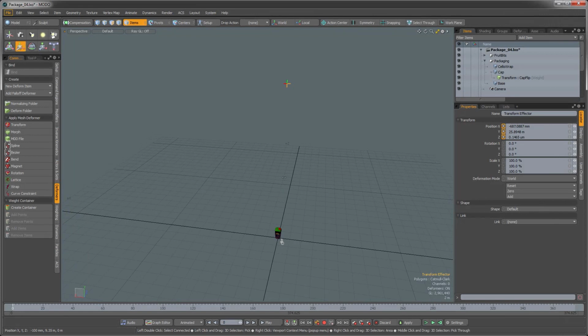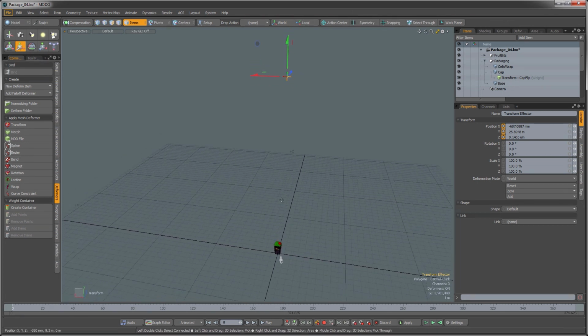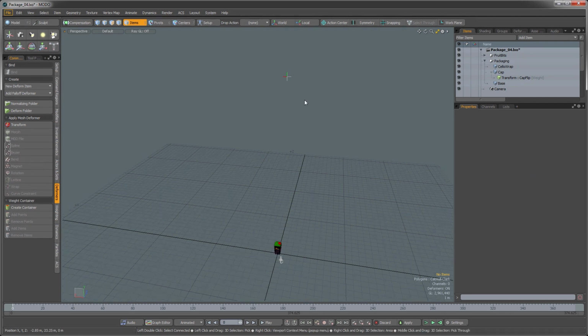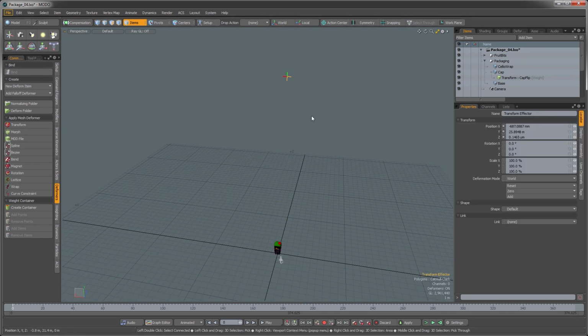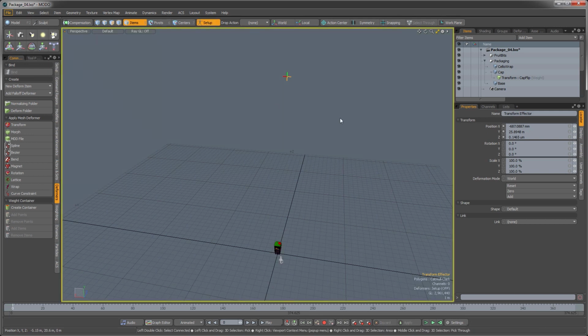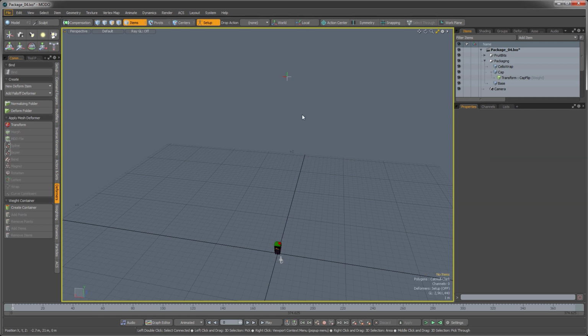So right now, if we were to try to move this, actually, you can see it's moving that cap, but that's not going to allow us to ever rotate that. So we want to position that relative to that cap opening so that we can rotate it very easily and flip that open. So let's drop this. What we need to do is move this, but we need to move into the setup action state. And what this does is this tells Modo that this is the resting position when everything starts. So any edits that we make while we're in this mode won't affect our object.